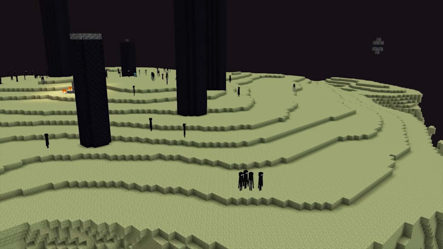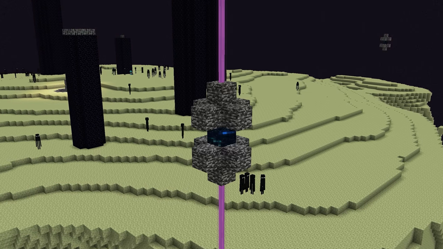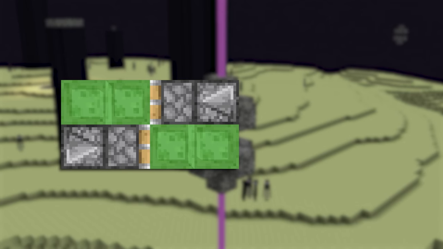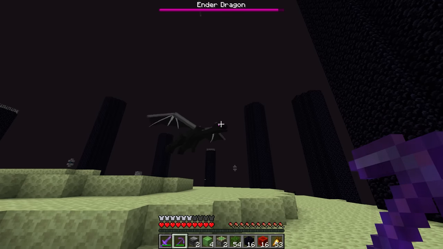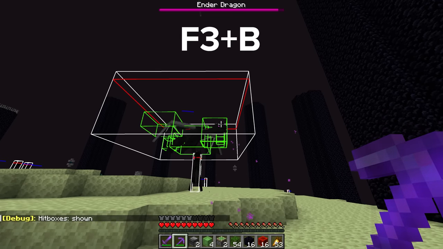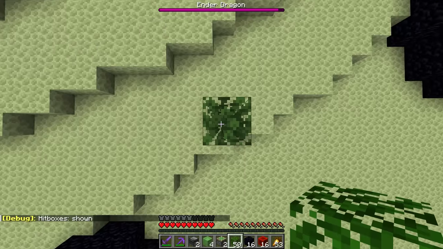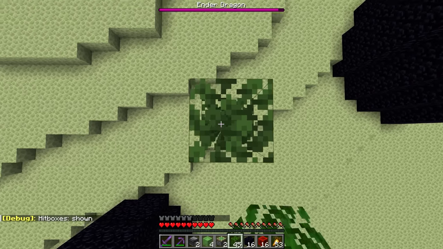Our goal now is to move him down into the gateway that just opened up. And this can be done pretty easily with flying machines and pistons. Press F3 plus B and see the hitboxes. And let's build a simple flying machine to push the dragon. First, build up a bit with some temporary blocks.